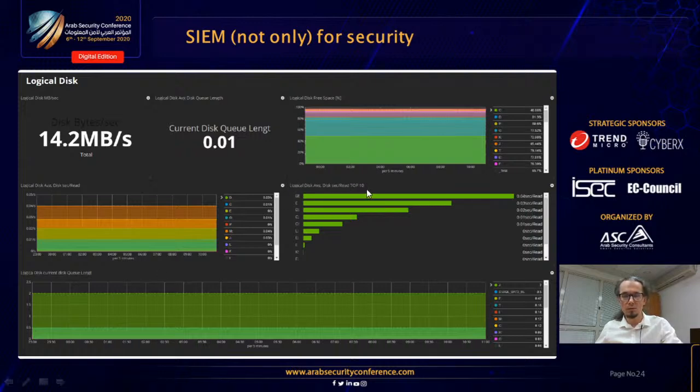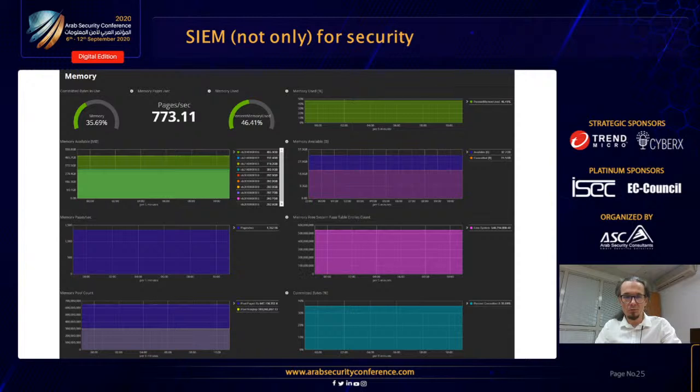Then we have the visualization of those logical disks in the top 10 view. So which disk has the top read times, and we can see that it's the M disk in this case. And at the bottom we see the logical disk current disk queue length. So basically this view of the summary of current disk queue length is, like I said, the summary view, and here is the same thing but put against the timeline. So we can see not only the average summarized metric number, but we can see how it behaves over time.